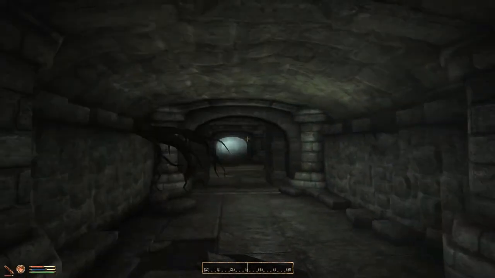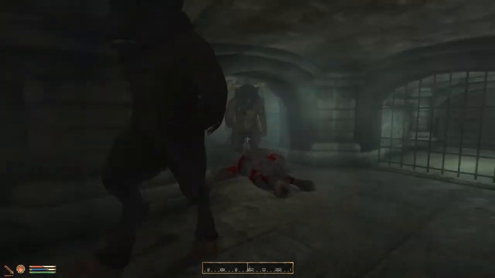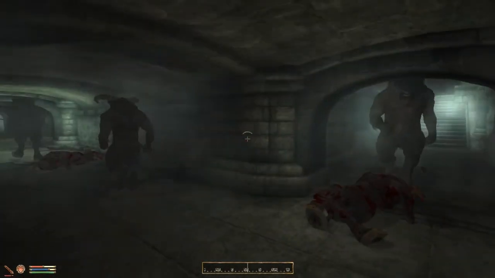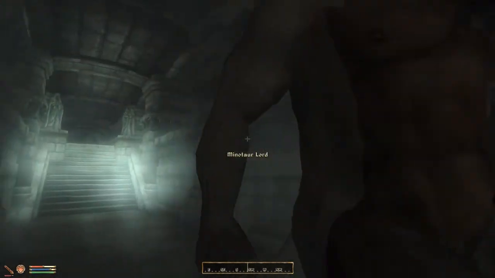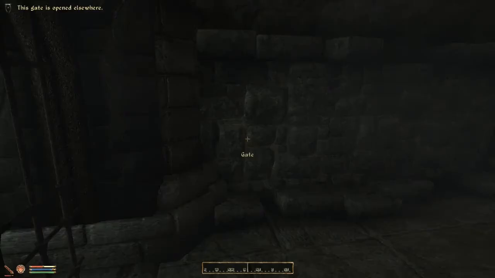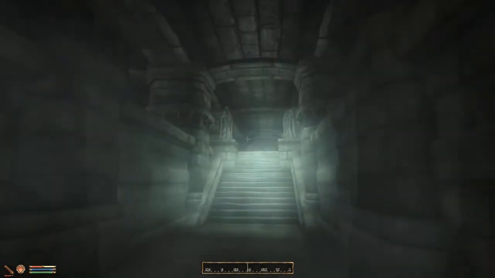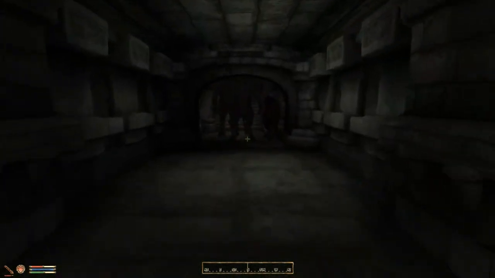Which way do we come from? I think we came from... Why are they coming from the way we came? Oh my god. What the fuck? No. Why are they not attacking me? What? What? Why are you guys not... Wait, what? Why are they not attacking? Okay, you know what? I'm just leaving. Yeah, okay. I think it's best I just left.